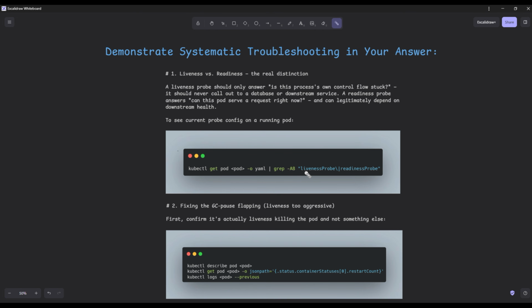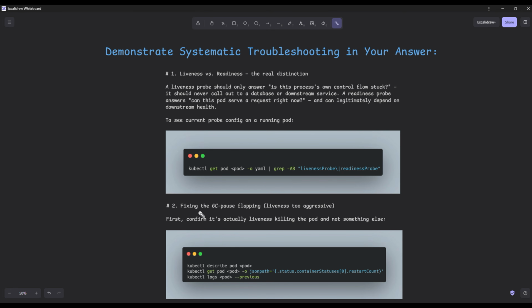It tells grep to print the matching line plus the next 8 lines below it. That's super handy here because probe parameters like the path, port, timeout, and failure thresholds are indented underneath the main probe header in YAML. So running this gives you a neat compact snapshot of how both probes are set up on that pod without having to scroll through hundreds of lines of manifest code.